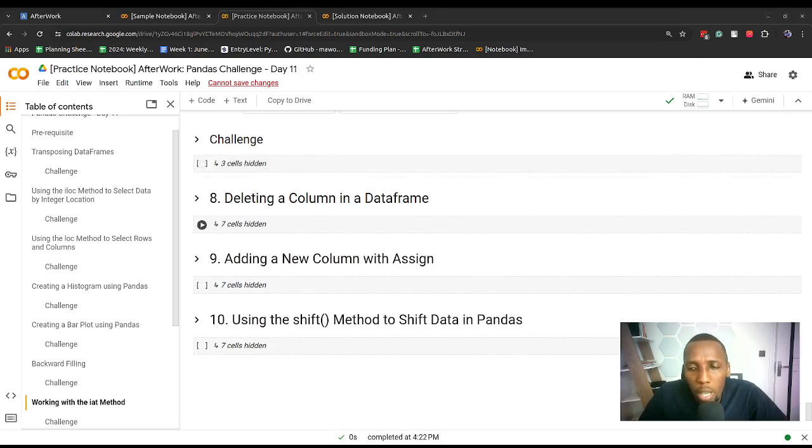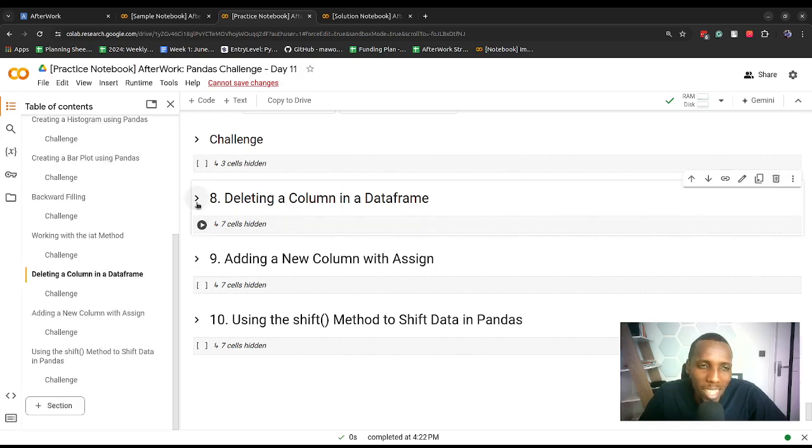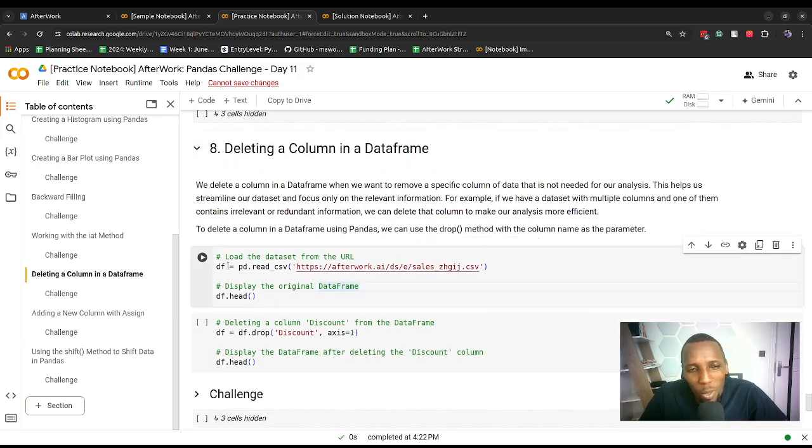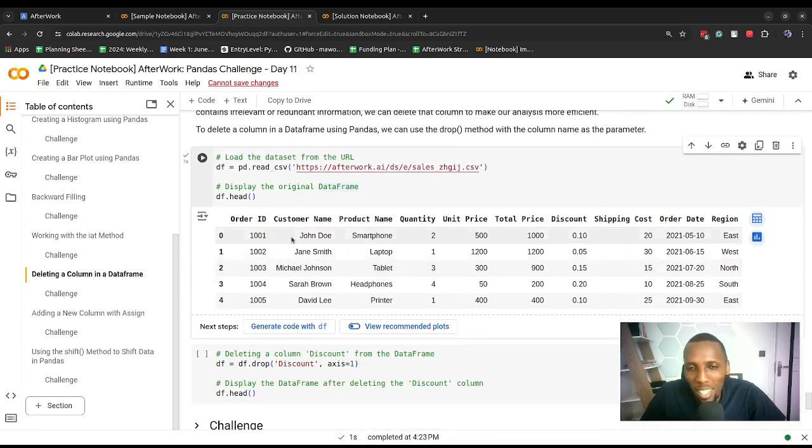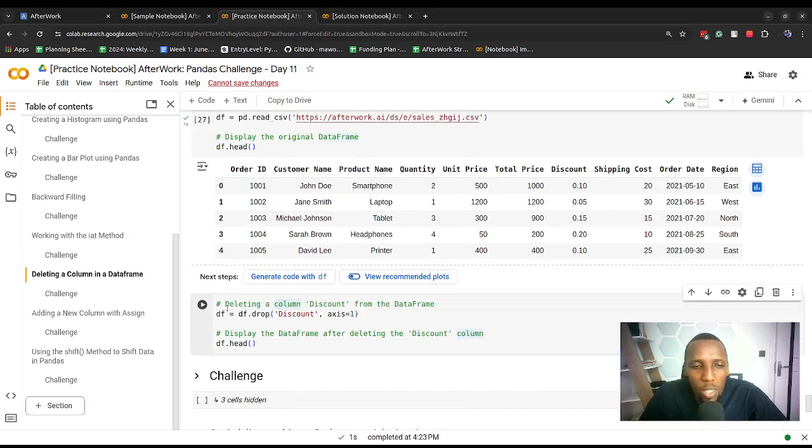In some cases, we might want to delete a column from a data frame. So this is a concept that we've learned in the past. There are two approaches. You could decide to select all the column names that do not have the column that you want, or you could decide to just drop it completely. So here we could decide to delete a column using the drop function, and we specify inside it the column that we don't want. If there are multiple of them, you just use square brackets.